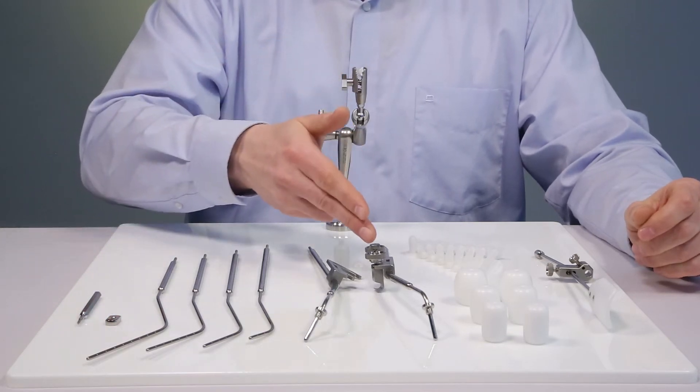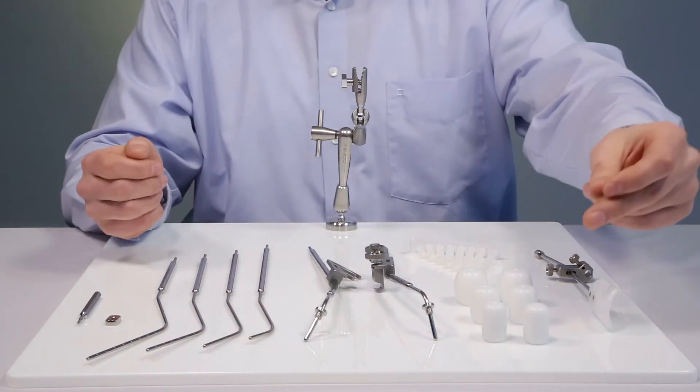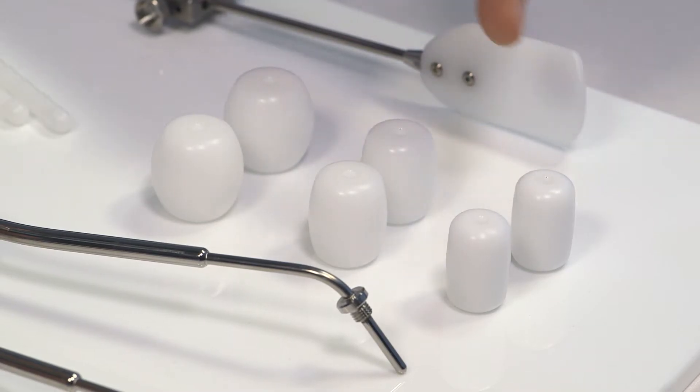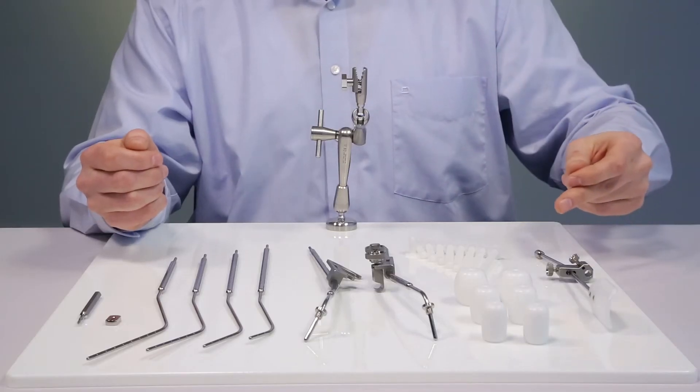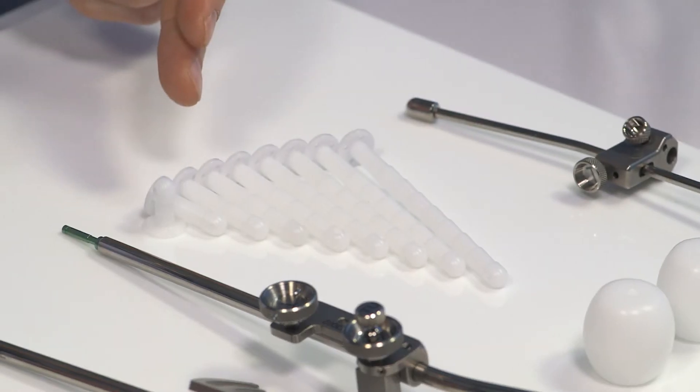The right ovoid tube and the left ovoid tube. It includes ovoids in 2, 2.5 and 3 centimeter diameter as well as a rectal retractor. Smith sleeves are available as optional items.